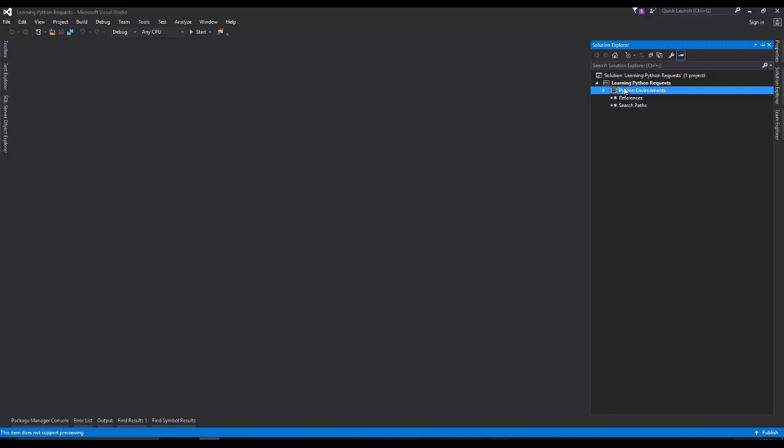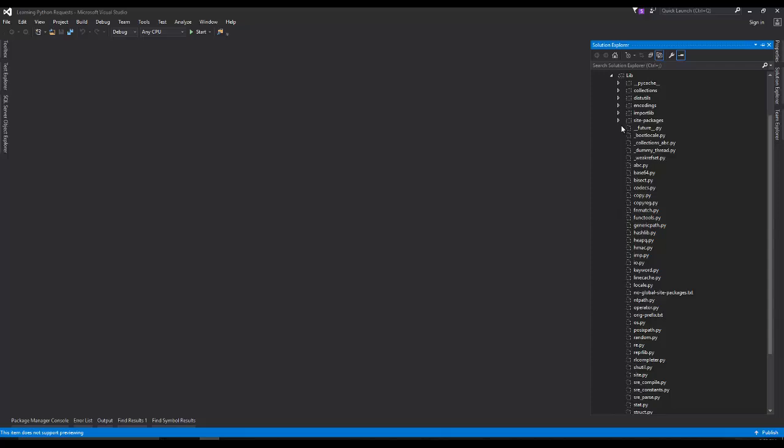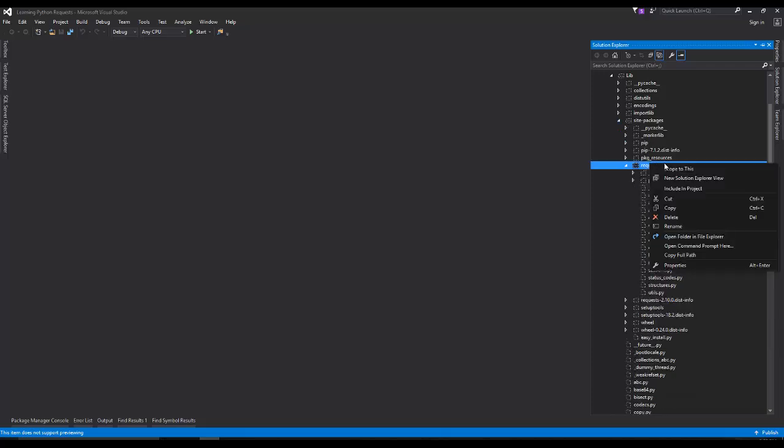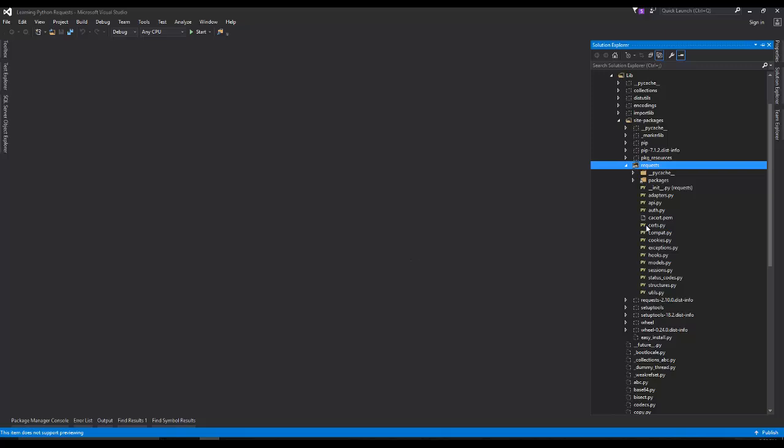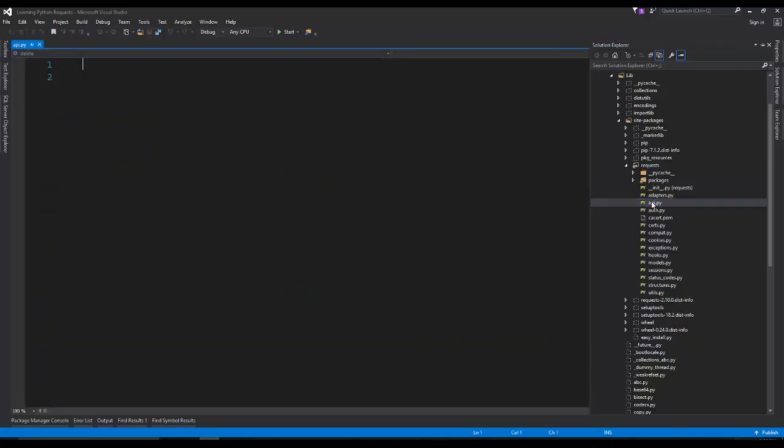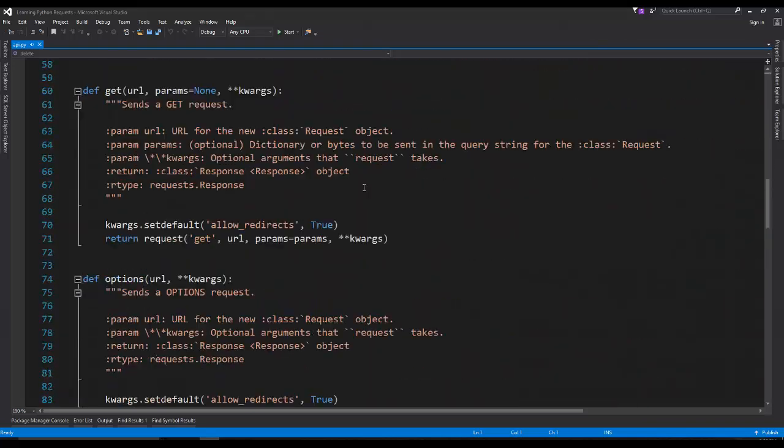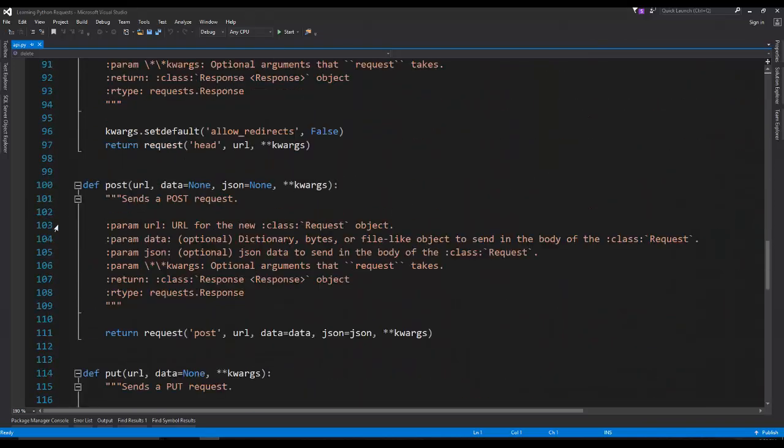One of the things that you're going to want to do is click on this button called Show All Files. Because in the env folder, this is actually where we can go into lib and go into site packages and then into Python requests. And I can go into Python requests, and if I right click it, I could say include in project. And this is going to take just a few minutes. Well, actually it took a second there. But now this is all the source code to Python requests, so I can pull it up inside my editor. And I can even place breakpoints and stuff like that, which is pretty sweet.